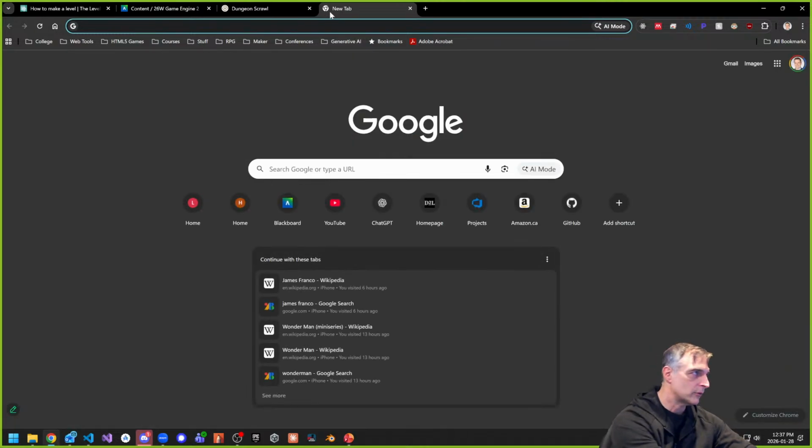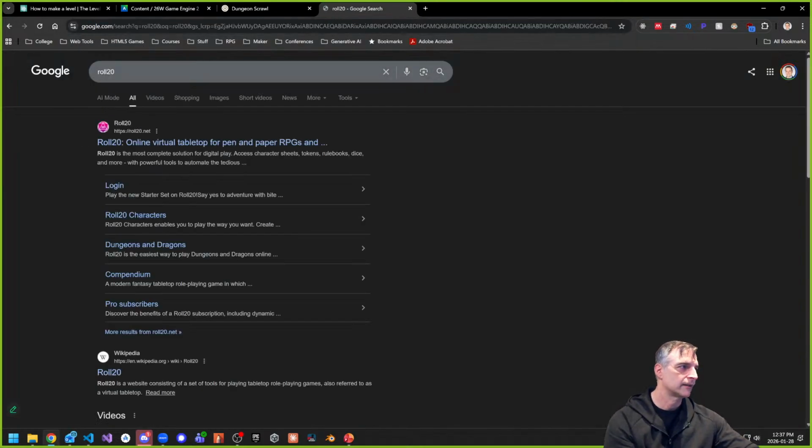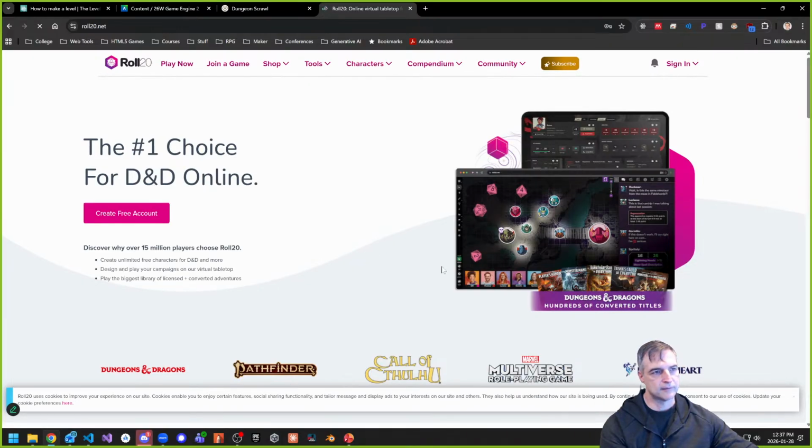I'm not sure if you guys know about Roll20, but if I go to Roll20, it is an online tabletop, and it supports games like Dungeons and Dragons, Pathfinder, and the stuff that they show here. Daggerheart, that's the newer one. And what you can do is connect with players online, like you can see here, and do things like roll dice in real time. You can also do that in Discord. When my group of friends would play Dungeons and Dragons together during COVID, we used Roll20, but we also used Discord.